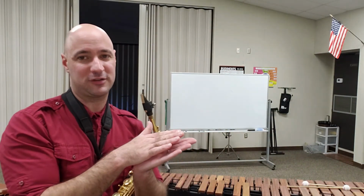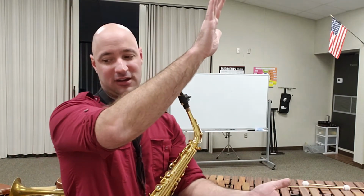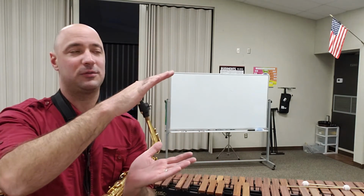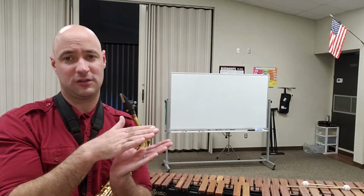So why don't we try sight reading? There's dynamics in here. Remember to play quiet. We're going to use tiny, tiny air. If you play percussion, you hit it lightly. Play loud, big air, hit it hard. So that means when we crescendo, you have to slowly give more air to get it louder. Or if you're percussion, you have to slowly hit harder and harder to get it louder. Opposite for decrescendoing. We have to start loud with a lot of air, or hitting it hard with the percussion, into small.